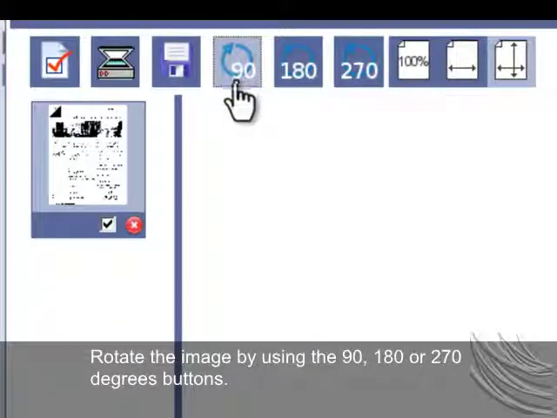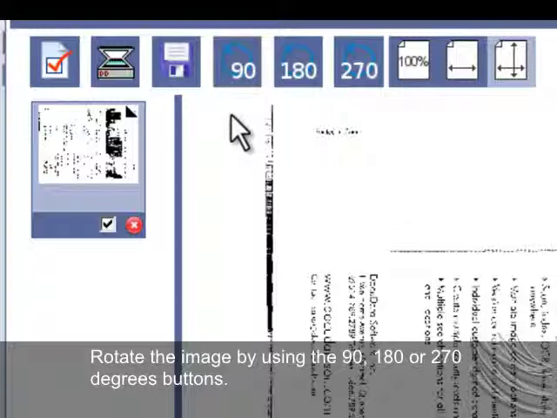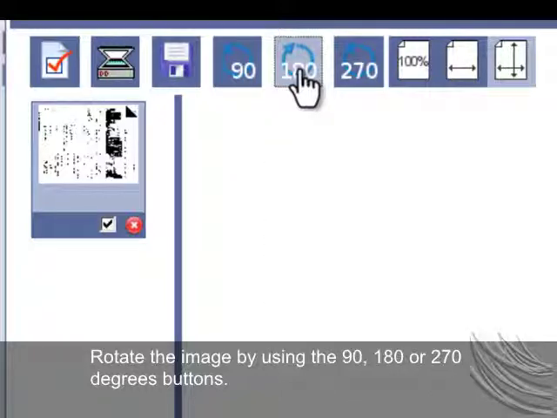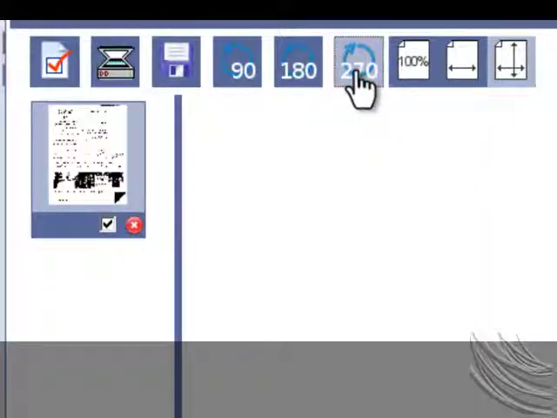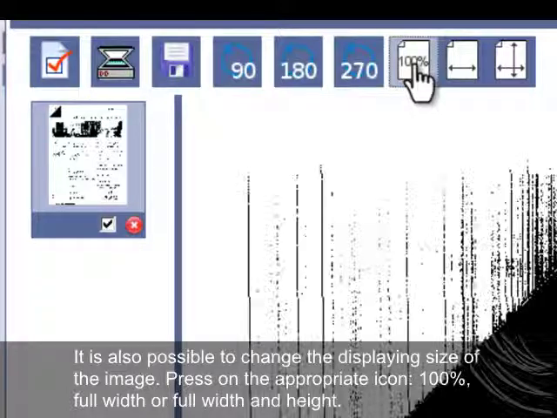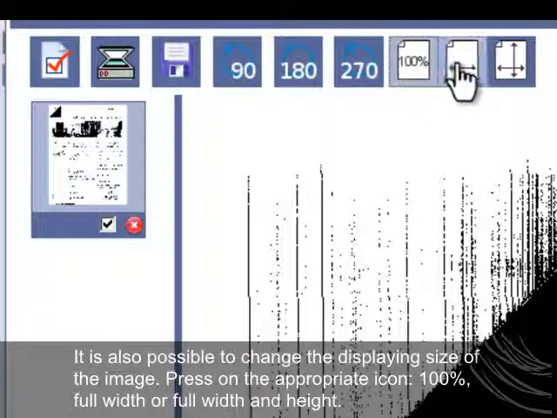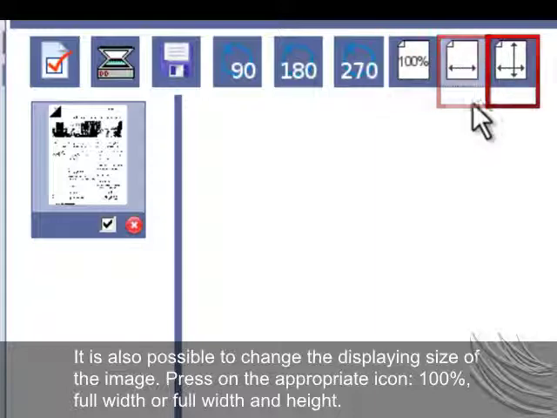Rotate the image by using the 90, 180, or 270 degrees buttons. It is also possible to change the displaying size of the image. Press on the appropriate icon, 100%, full width, or full width and height.